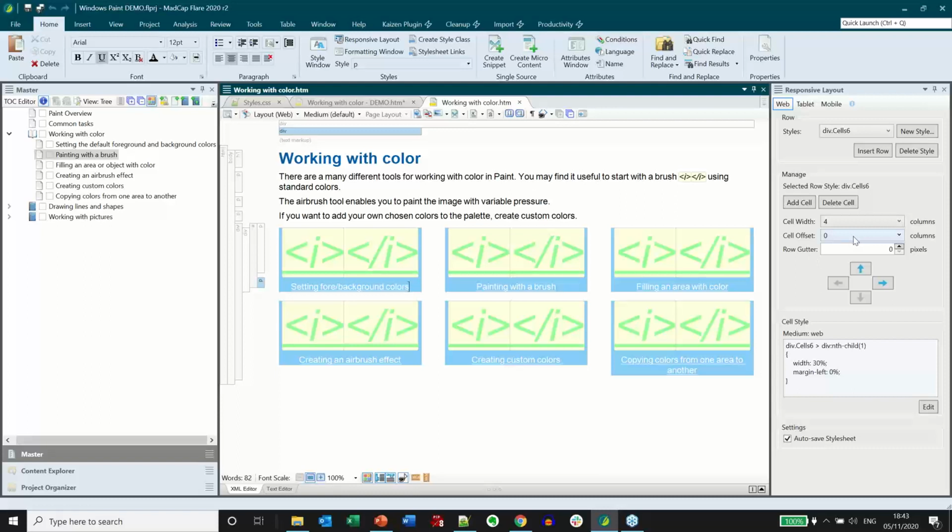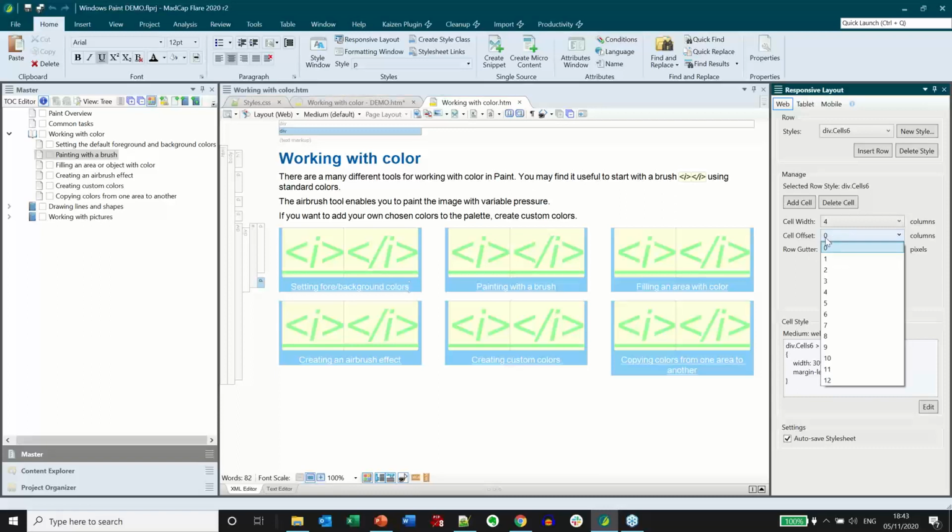Now, Flare's responsive layout allows you to do that with this cell offset. The cell offset is a way of adding a little bit of space before each cell, but it only allows you to add numbers 1, 2, 3 out of 12. I'd like a little bit more control about that. I want to control my left-hand margin using percentages and get them exactly how I want. And that's what I've done to get these little gaps here.